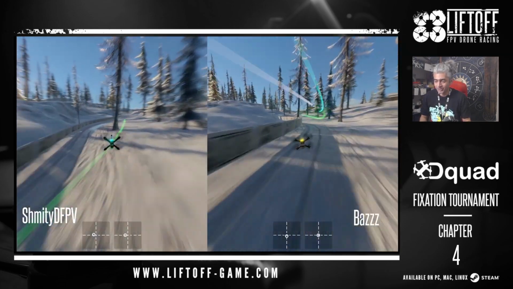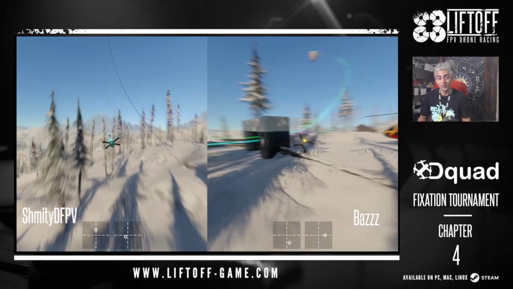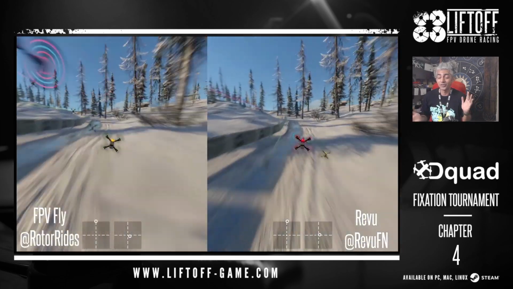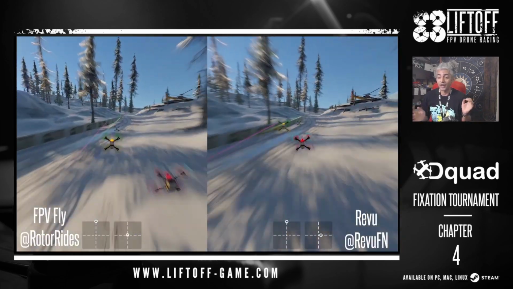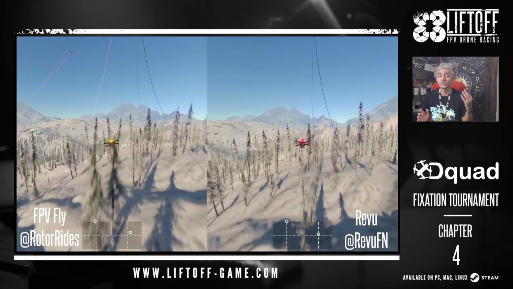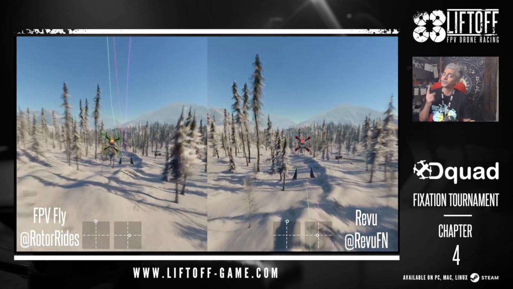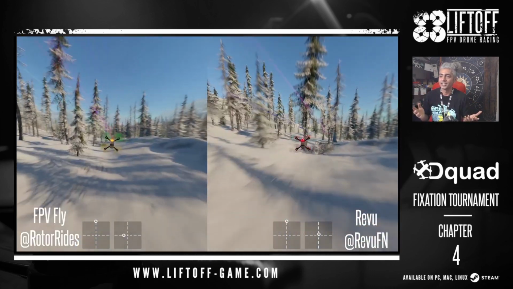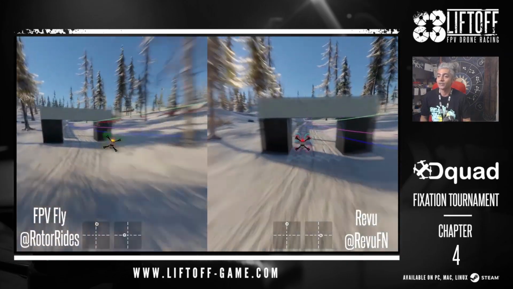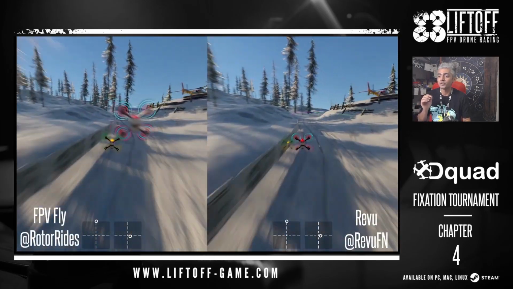Speaking of the top of the leaderboards, let's reach on up a little bit higher and see what we can find. Now at the tippy top of the leaderboard, the battle for number 3 versus number 4. Revu versus FPV Fly. Revu pulling out a number 3 position with just his second tournament flying a 6S quad, and really his first tournament flying a full power 6S quad. Absolutely fantastic runs here. You can see that Fly is on his tail like glue. They're absolutely stuck to one another.